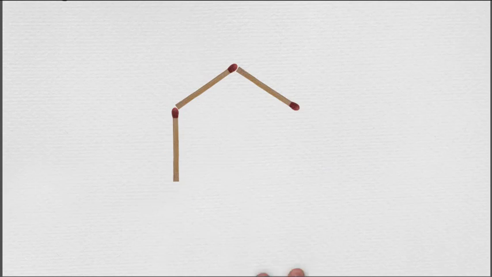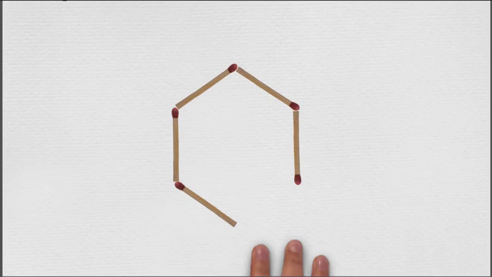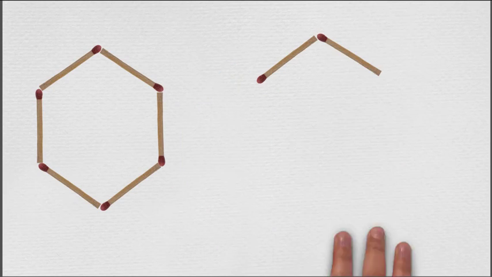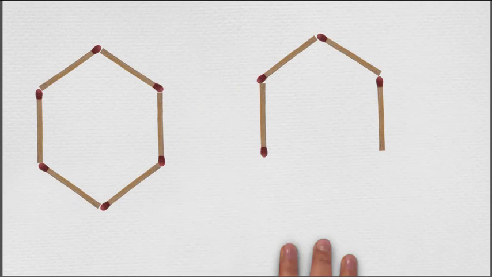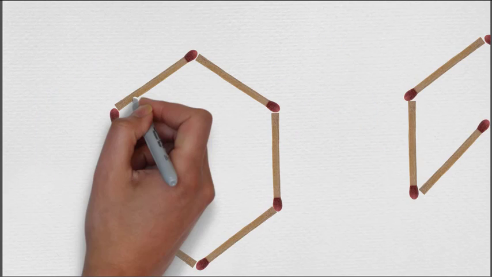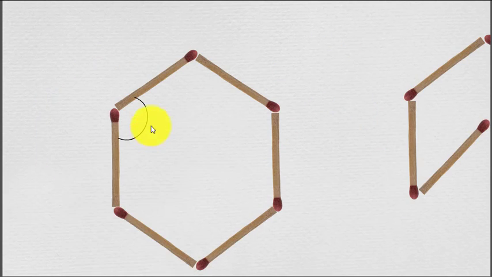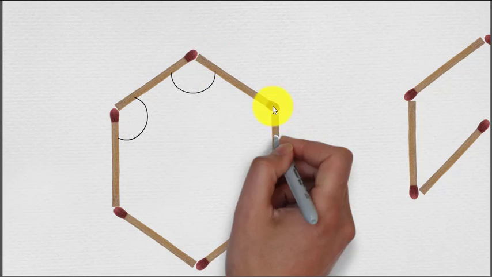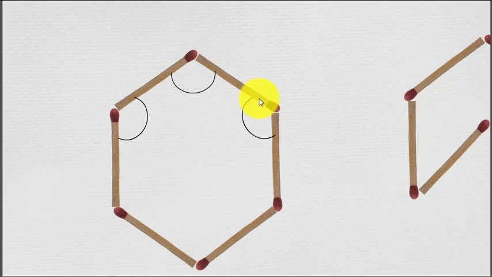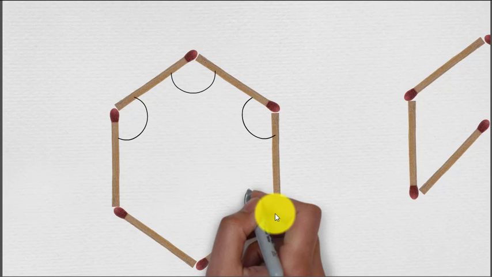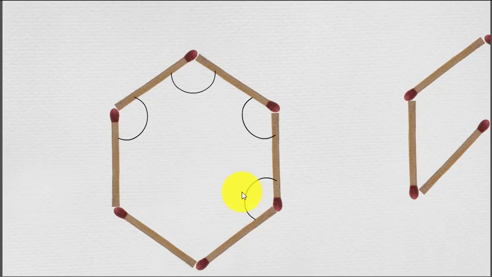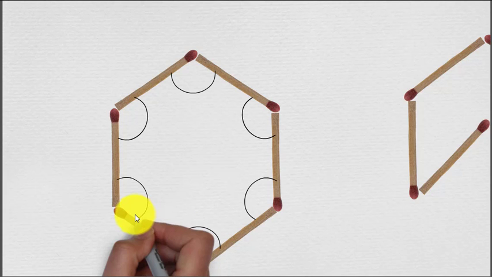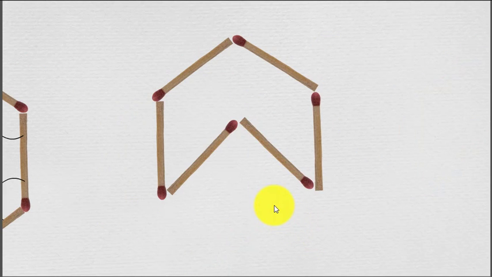Now we are going to make some shapes. This is the first shape that we can make using it. Then another one, this one. There can be another shape. Now I'm going to mark this corner, where they are touching. Here these matchsticks and these matchsticks are touching, so we mark it like this. These matchsticks are meeting at this point, so I'm going to mark it again here, and then here.